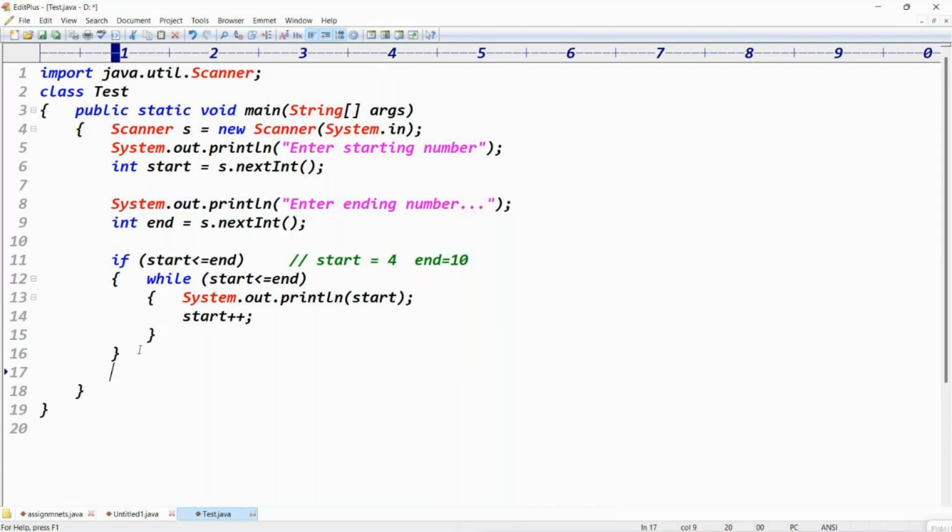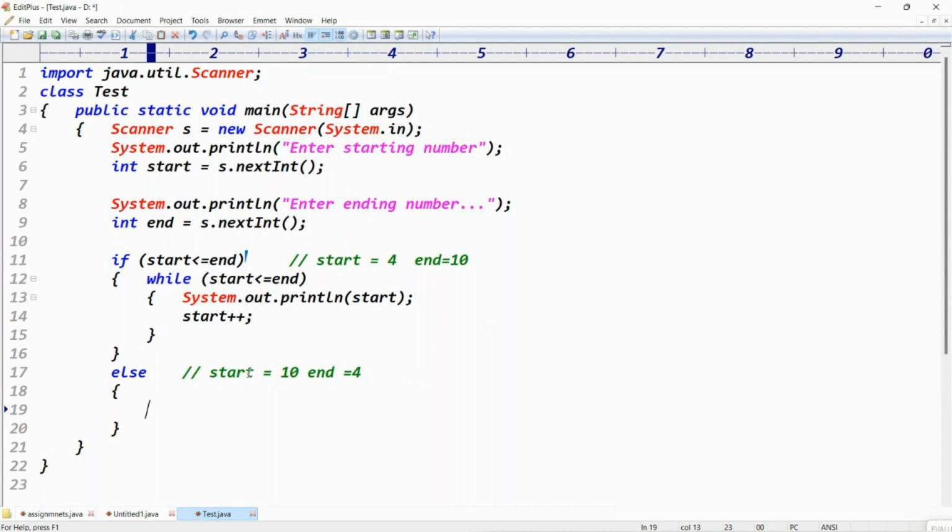So for example, the else block. When the else block is executed, tell me. When the start value is given as 10 and the end value is given as 4, then what happened, guys? This condition is not matched, not matched, not matched. It is not matched, which means control goes to the else block, right? Control goes to which block? Control goes to the else block or not?